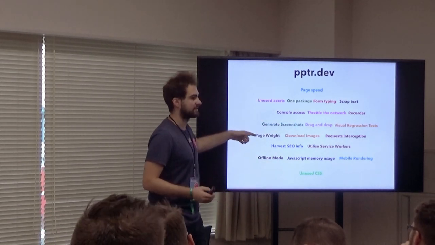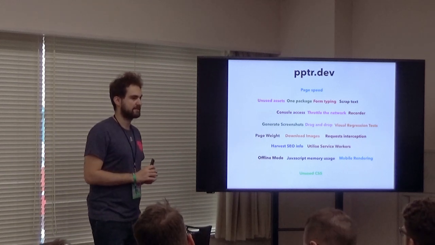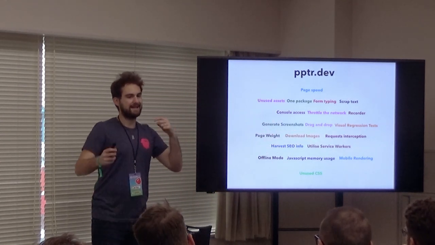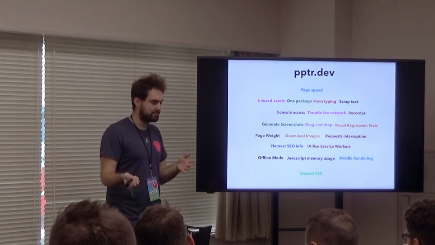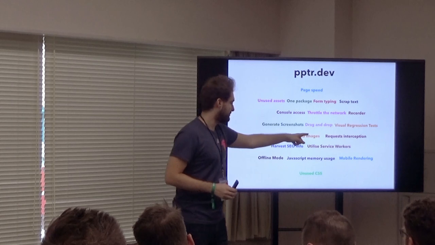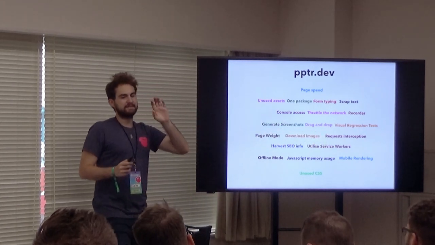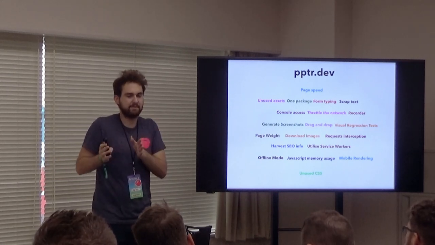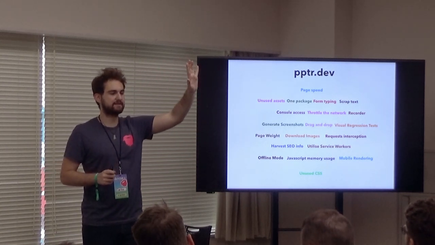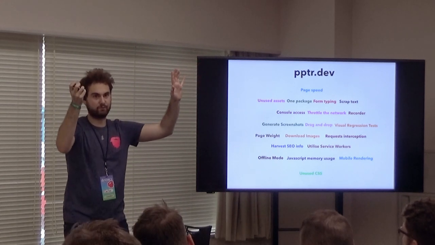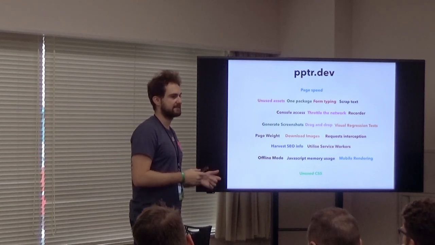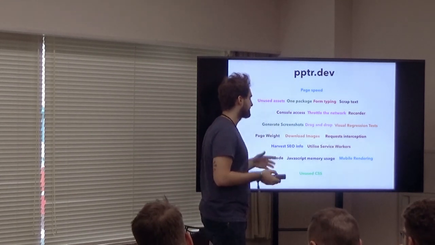Bespoke regression says page weight, so if you're loading too much data or too much CSS or JavaScript or whatever, you can test that as well. Don't load images. You can intercept the request and change the data for all other inputs, so you can have always the same data, always the same page, and test some stuff there. This is quite important because when you want some pages to be quite always the same and not move them because the client or whatever used them, you can make an image of the page, have a snapshot of the one that you want, which was the previous that you had, and compare them pixel by pixel. And you can ensure there that the CSS is the same, that the page is the same. That's quite cool, and it's some strain, but it works.